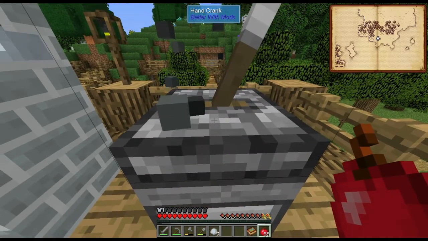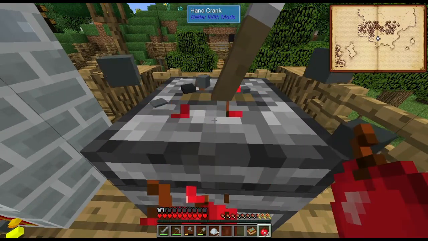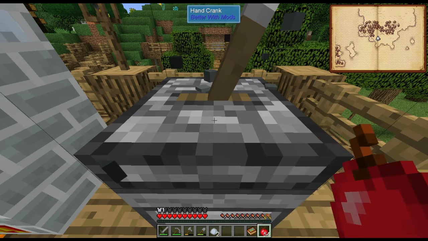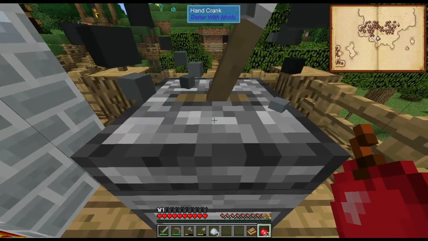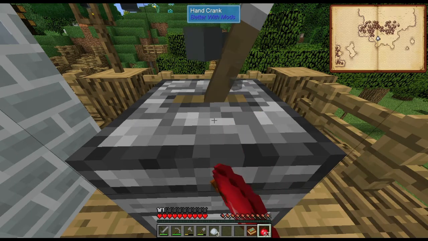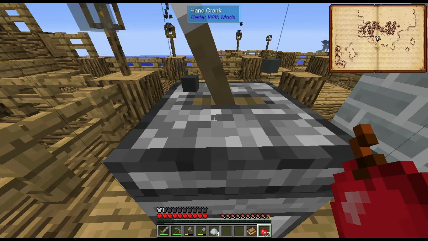Got one porcelain clay. There's two. Got another one around here somewhere. It kind of drives me nuts that they just kind of fall all over the place, and I can't just put an inventory to catch them. I mean, I guess I could put a whole bunch of hoppers under it. But yeah, it's a little bit of a pain like that. There it is. And one more. Let's go.